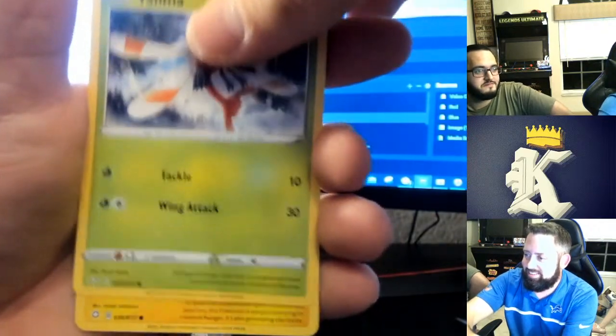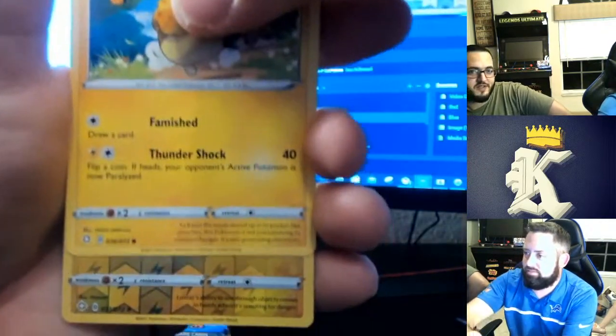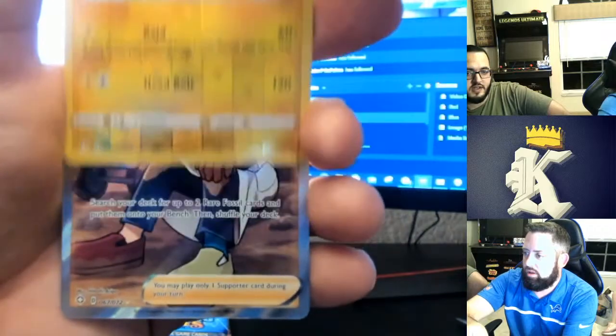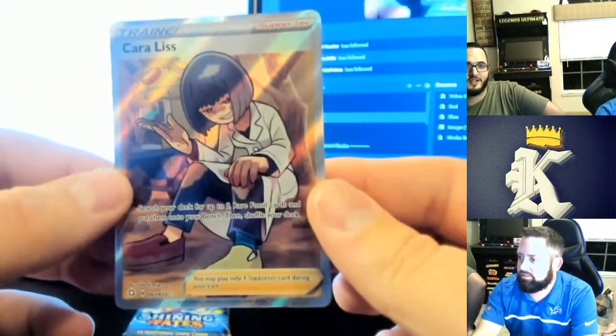Yanma. More Pico. More Pico. Can never get enough Pico. Oh, that's cool. Reverse. Luke's Ray reverse holo. Hey, yeah, I told you this boom. I told you. Full art Trainer Carlos.